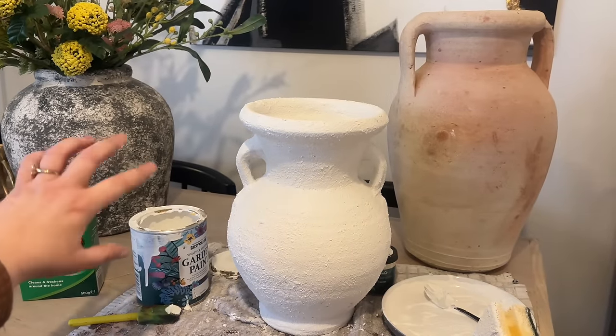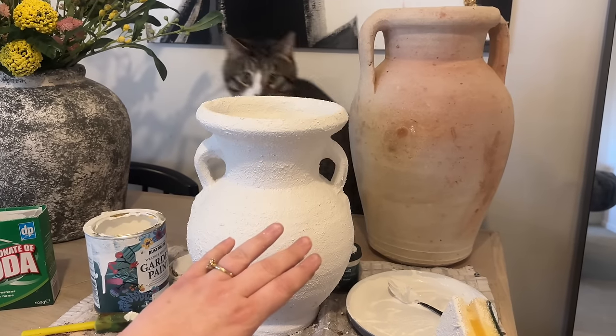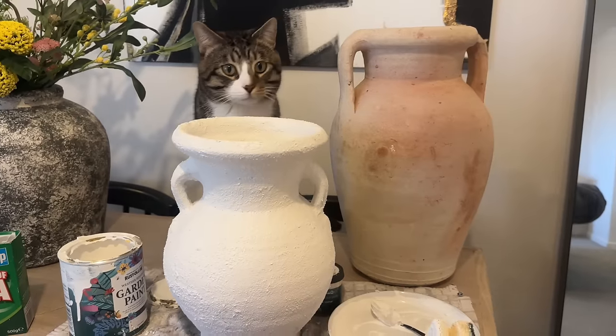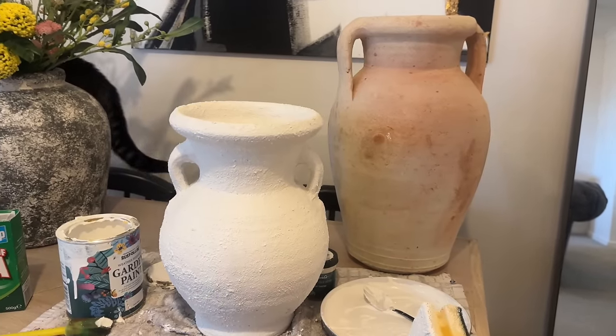Similar to my vase here, where you've sort of got the two different tones. So I thought this was good as a base colour. Oh, hello, Jet. Don't touch it. It's wet. So yeah, I'm going to wait for them to dry and then go in with another colour.